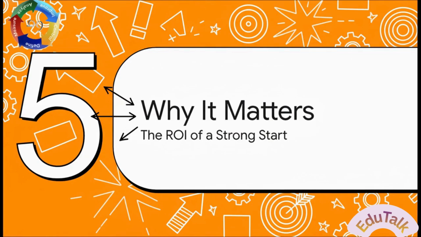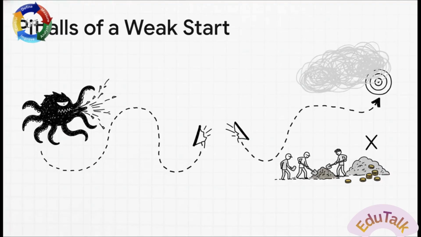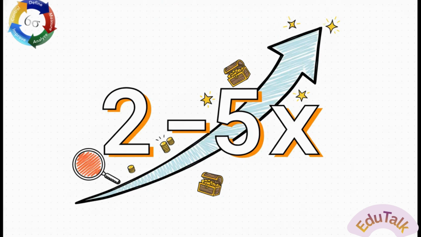So let's tie all of this together. Why are we so obsessed with getting this first phase just right? Well, it really just comes down to one thing: impact. If you don't have a solid defined phase, you're basically inviting all of these project killers to the party. Scope creep, where the goalposts keep moving. Vague targets that you can never actually measure. Stakeholders who aren't really on board. And maybe the biggest killer of them all, wasting months of time and money building a perfect solution to the wrong problem.